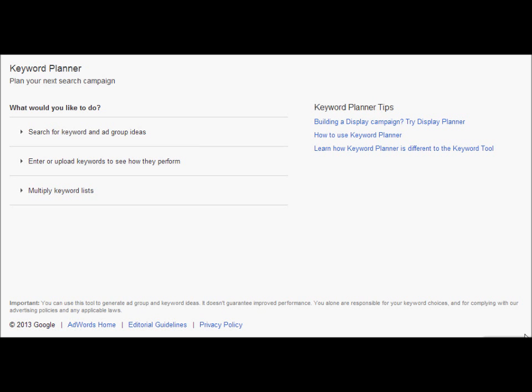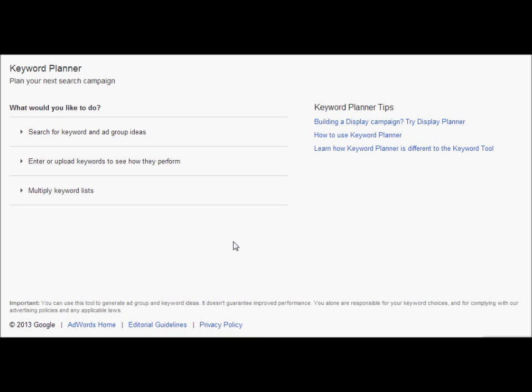Okay, so here we are in the Google AdWords keyword planner. Briefly, you do need to have an AdWords account to use this particular tool. It still doesn't cost you anything from a monetary point of view, but it's not quite as easy to get to as the original keywords tool was. I'm not going to go into detail about that here, but it's very simple. Just go into Google, search for AdWords, and you'll eventually get there, so you can open an account and use this planner.